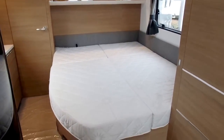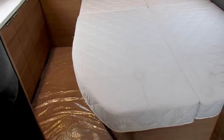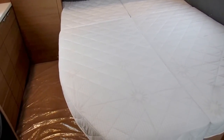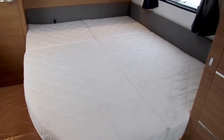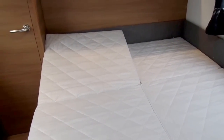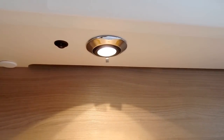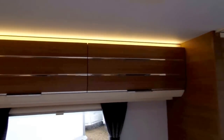Moving towards the back end of the caravan, you've got this large fixed double bed, and because the caravan is eight foot wide you've got plenty of room to walk around on the side, which means they don't have to cut the corner on the mattress — so you effectively get a normal full mattress but still have the ability to walk around the sides. The bed is also fitted with a mechanical backrest support so it can easily be pulled up to raise the back of the bed when you're reading, then pushed back down when you want to sleep. Both sides of the bed also have a large shelf providing great storage for phones, iPads, books — anything like that so you don't have to get out of bed to put them away. You've also got nice LED downlighters when you're in bed, as well as the LEDs that follow all the way around the cupboards and tie back in to the front of the caravan.